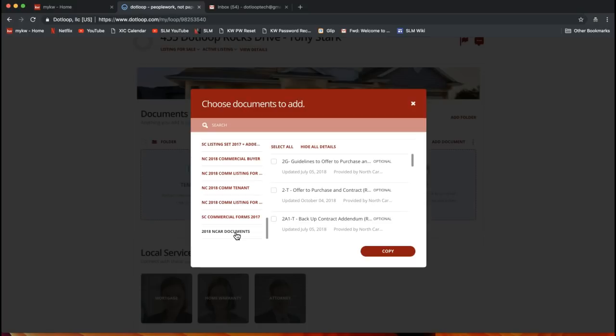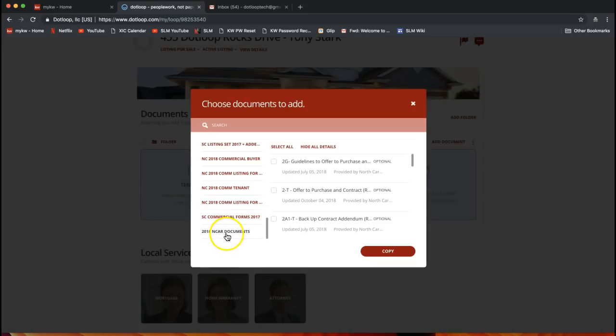I'm going to practice with the listing agreement. You can pull in whatever form you would like. It should be the same exact concept. And again, I know your form sets will be named something different and your forms will be named something different. It'd be really nice if all forms were named the same thing. Make things a lot easier across the whole US.